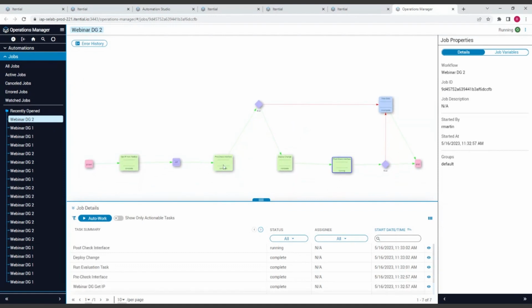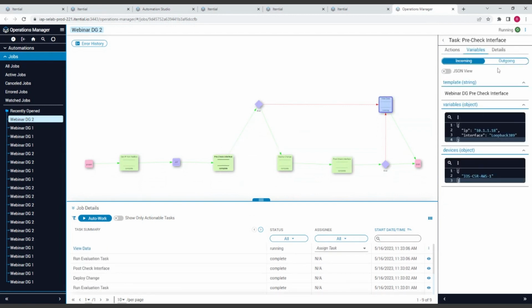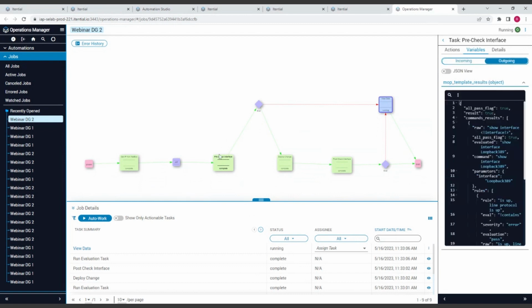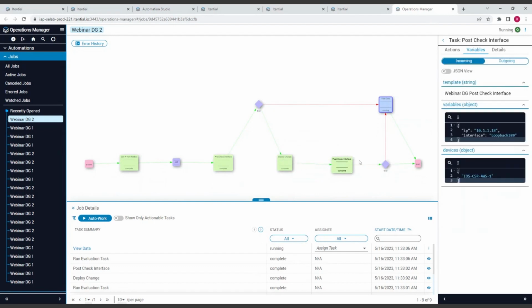So let's run it. Let's view the job. All right, so now it's doing our command template. It's going through and saying, aha, loopback interface, here is the evaluation. So loopback interface 389, which is not up on the router, runs through this command template, and it's true. So here's that result I was showing you in the evaluation. That evaluation is looking at the output of this and saying, if this variable is set to true, then it passed. Now, what happened? It would have gone down this path here, deploy network change. Since this is still a stub, since we're not actually making a network change just for testing purposes, it's going to go into this evaluation.